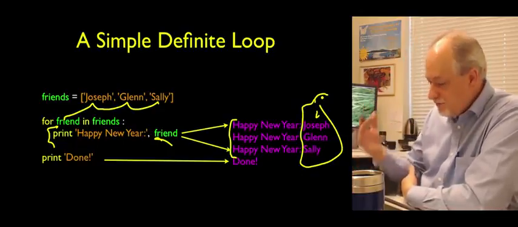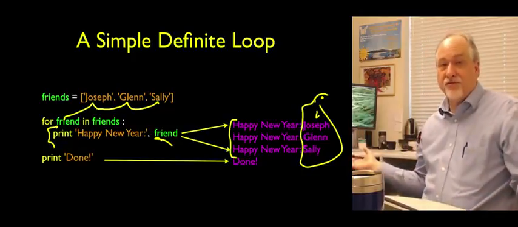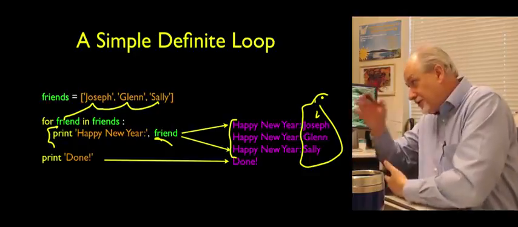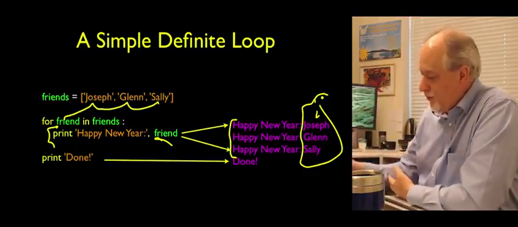Of course, this is the I bit right over here. But we just made it so, hey, Python, look, however many friends there are, run this code 1 time for each one. Change this variable friend to be each of the successive ones in order. And then we print that we're done.